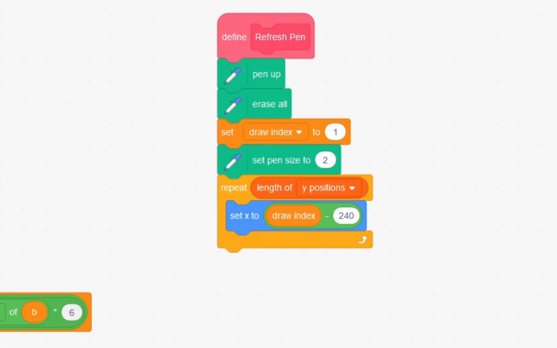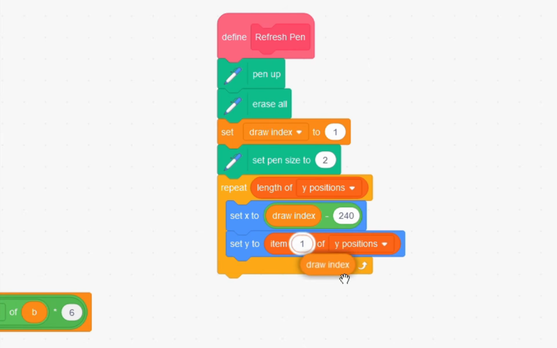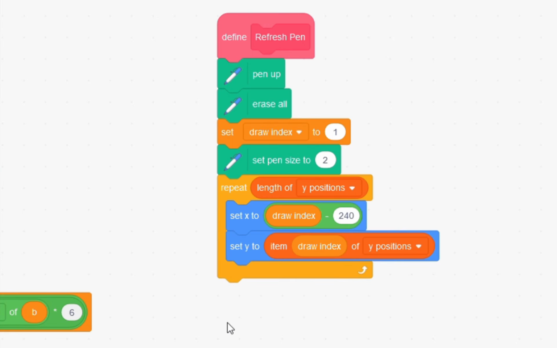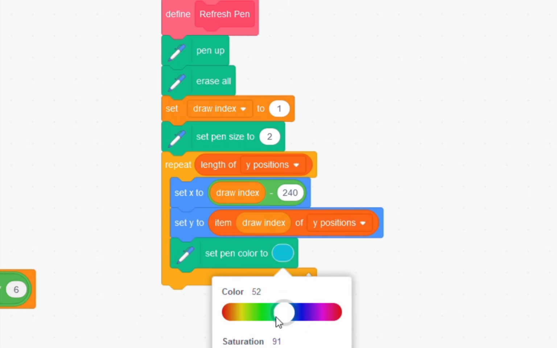Okay, then we're going to set y to item drawIndex of y positions. Now set pen color to a nice grassy green color.